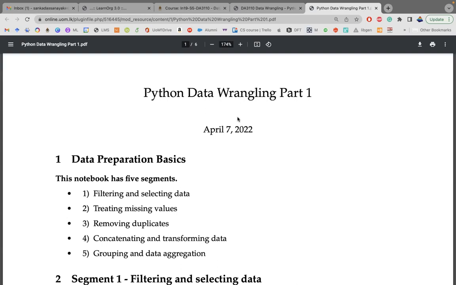And the third thing that I'm going to assess in your assessments mainly is how you optimize that wrangling process. Because sometimes if I ask you to select people who are in the age group of 25 to 30, some of you might be doing a task that contains choosing people who are less than 25, choosing people who are greater than 30, and then removing them from the total set as a set operation.